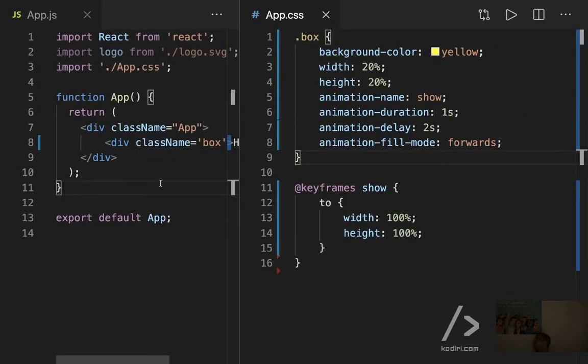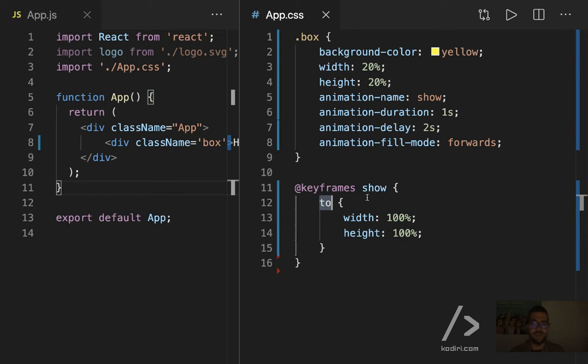Can you do percentage of the keyframes as well instead of having from and to? That's actually my next point. Yes. So at the moment we only have two states, right? The initial state and the end state. And with transitions, that's the way it works. You have two states, and then the transition works in between. With animations, we can have much better control. For instance, rather than having from and to, we can have numbers, as Wesley said.